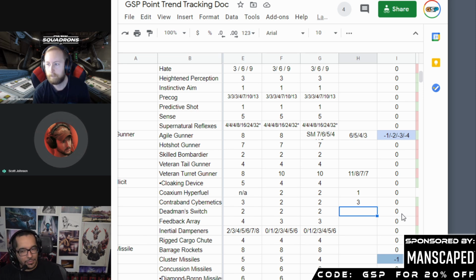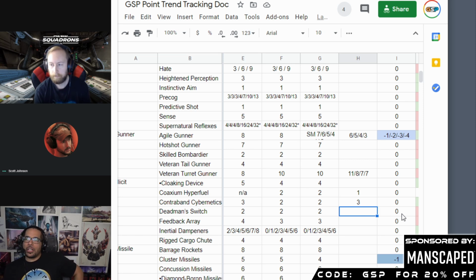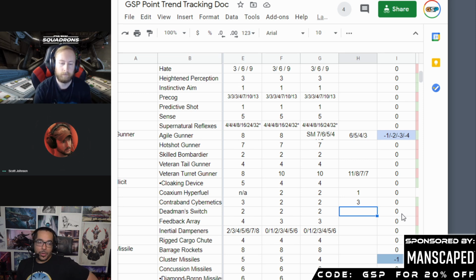False Transponder Codes at 2 points. Yep, I like the space. We were talking about it yesterday. We thought 1 to 2 points would be the spot for this. I think 2 is a nice conservative starting point, and seeing how people play it will probably determine whether it goes up or down over time. Yep. Right.